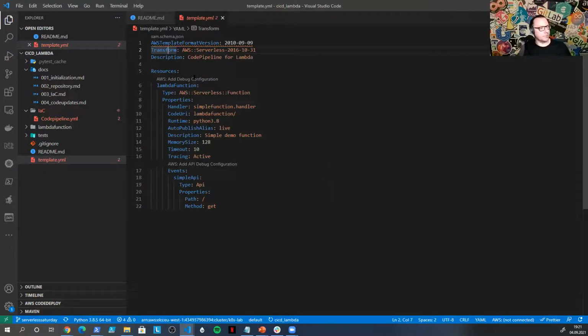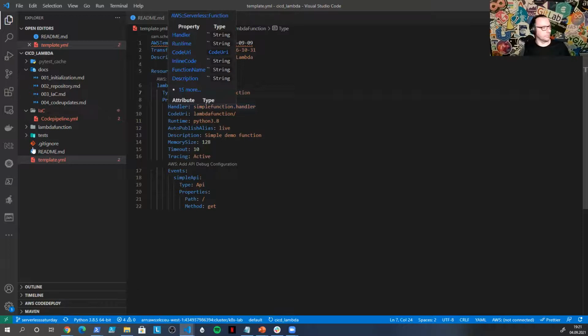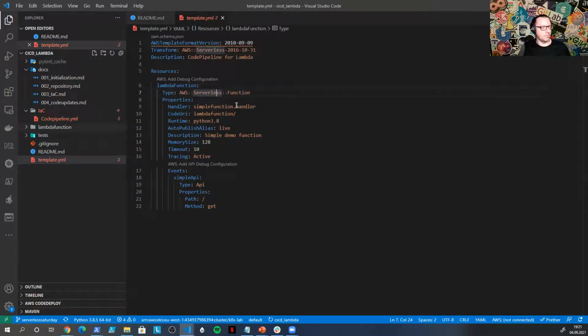Here we are saying very simple things, like we want to use serverless, our handler, so this place which is executed when the Lambda function is triggered is called the handler, and my function is called simple function. Code is stored here. This is for the deployment process or even the build process.